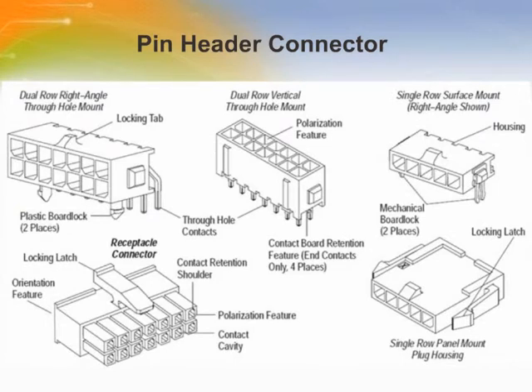The pin header is available for wire-to-board applications in vertical or right-angle configurations for through-hole mount or surface mount technology applications. The pin header contains pre-installed solder-type contacts with precision-formed solder tines. The pin header is available with integral board locks or surface mount board locks. These board locks provide stability for connector placement on the printed circuit board, placed by hand or electrically powered machines.